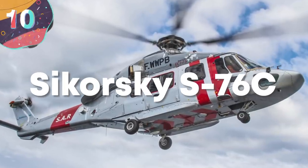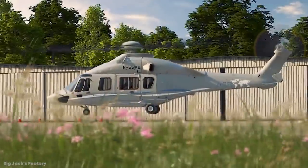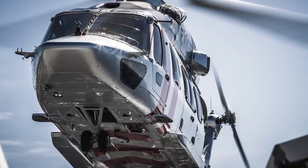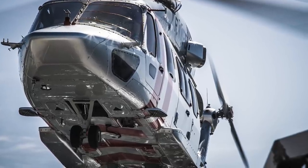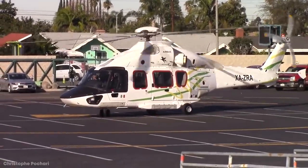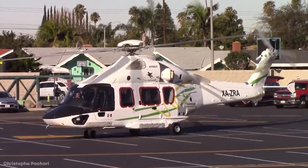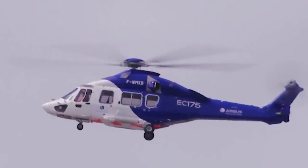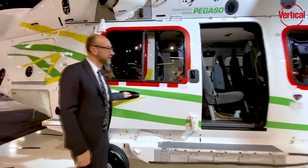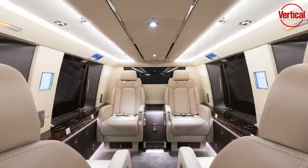Number 10: Eurocopter EC-175. Designed by Eurocopter, which is now part of Airbus, the EC-175 was first revealed at the Hilo Expo in Houston in 2008. Described as a super-medium helicopter, it's just under 60 feet long including the rotors, and 17.5 feet high. It has two Pratt & Whitney turboshaft engines that provide 1,776 horsepower each, giving the EC-175 a cruising speed of 190 miles an hour and a range of up to 782 miles. The $7.9 million vehicle can hold up to 16 passengers in comfort, or be set up in a VIP configuration with between six and eight seats.